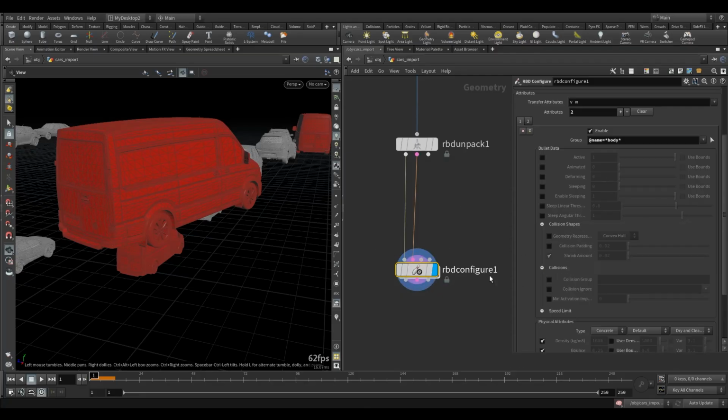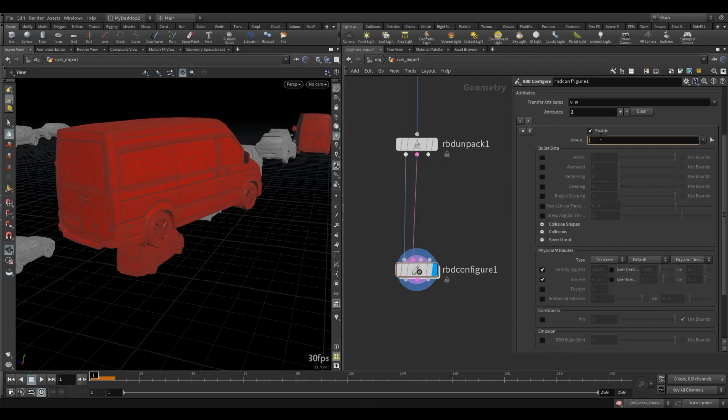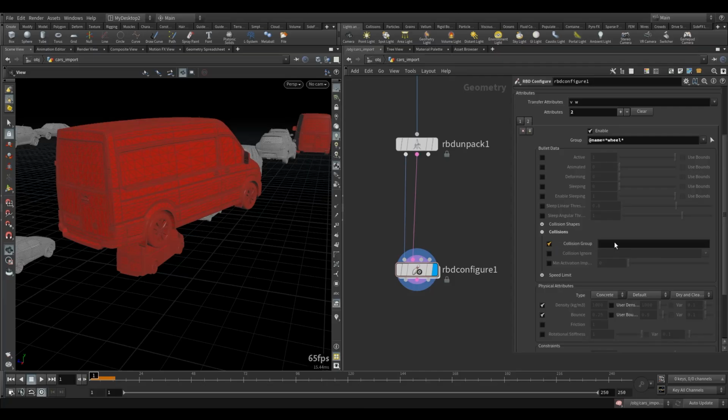So to set up these groups, for the body, the collision group, I'm going to make a group called body, and do the same for the wheel. So let me just copy this, change this to wheel. Okay, and then the collision group, in this case it will be wheel.